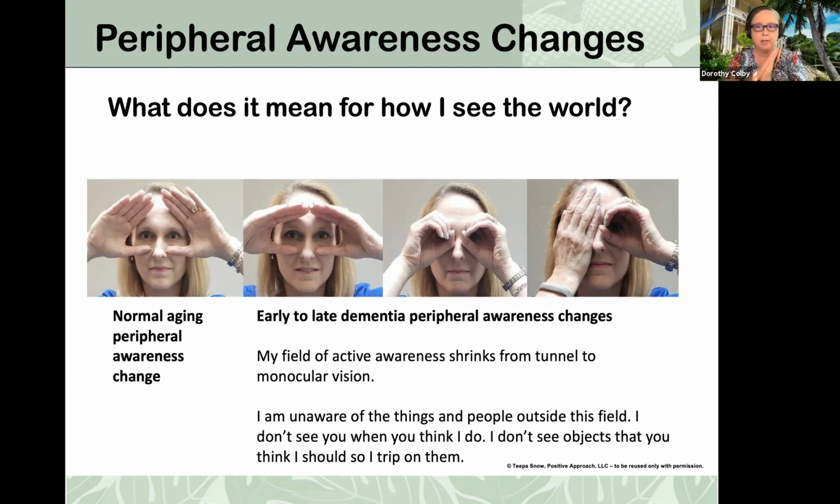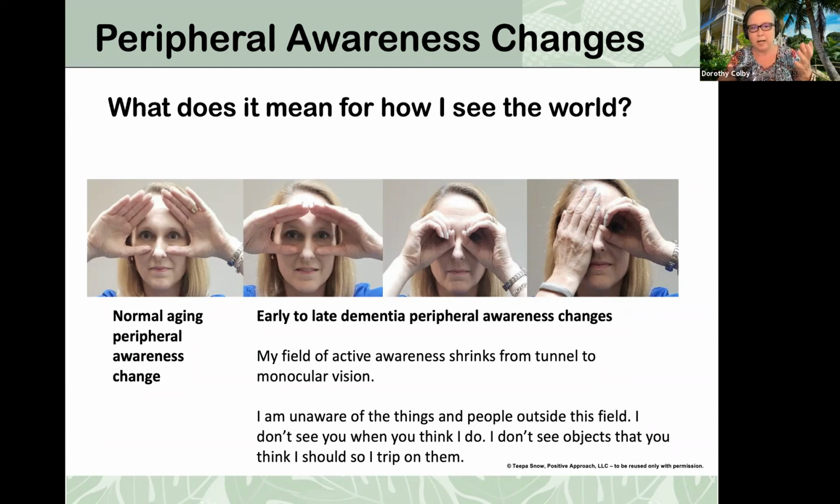So if you think about a couple of things that can give you clues, once you're aware of this, you can see it in people who are living with dementia, and how, as they're progressing. One is how they look around. Is it whole body like this, like you do when you have your binoculars on? If you put your binoculars on and someone says, oh, you spilled something on your shirt, can you see it? Yeah, no, I'm fine. I didn't spill anything on my shirt. I've lost that lower peripheral vision.